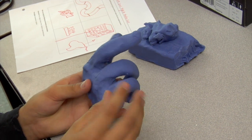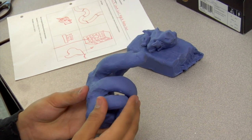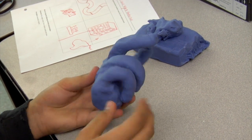Another group member decided to put a hand representing the person that was writing a phrase on the sidewalk that we experienced. It went on the end of the sidewalk, finishing the last letter of the word, alive. I think that with all the ideas combined to make the installation, it's going to turn out perfect. It's looking really good right now.